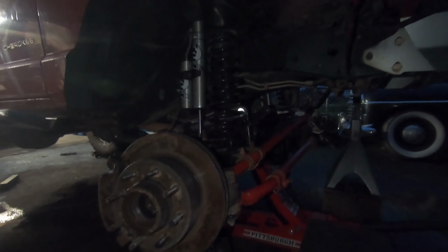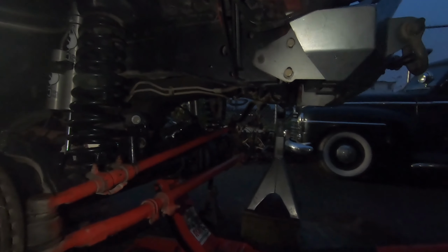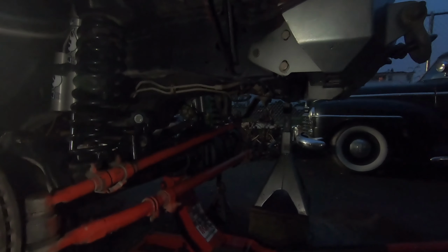Jeep's finally on its own weight again, even though it doesn't have tires. So the only thing left is a track bar and we can get this thing steering again. So Matt's got the track bar prepped and ready. We're gonna bolt that in. We're gonna play around with the mounting of it because where it was, it was a little bit worse of an angle than what I like it to be. So we're gonna drop it a hole up on the driver's side mount on the frame and it should be a little more level with the drag link.